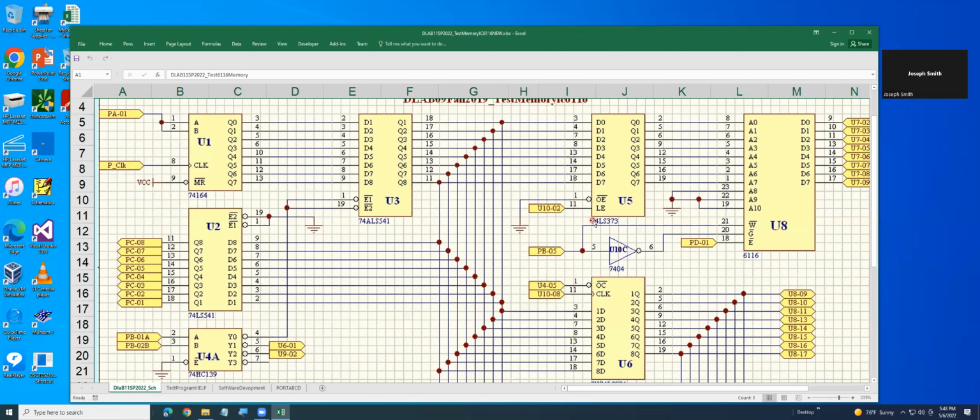Because you made the output enable logic low, as long as enable is 1, stuff will go through. But if pin 11 is 0, then nothing will go through. Exactly. That's how I see it working. With LE 0, whatever was here stays the same.